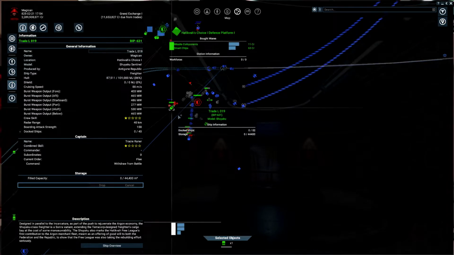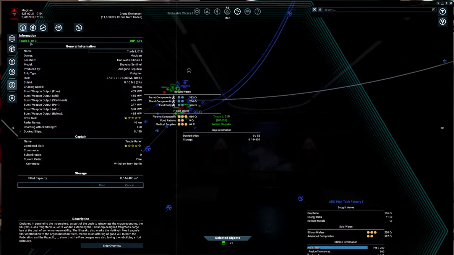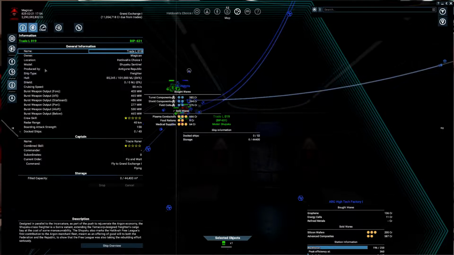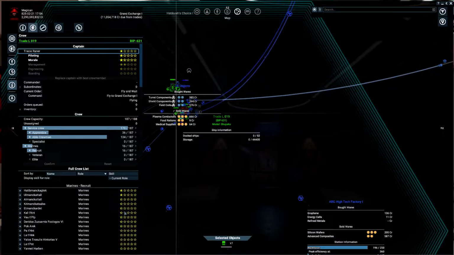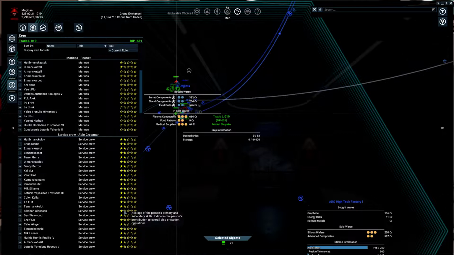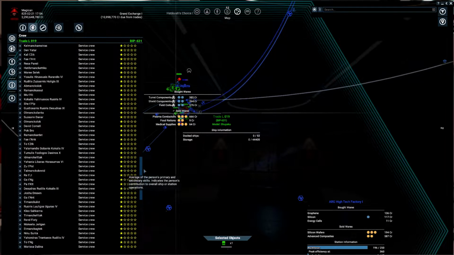But that's the way it is. I have a lot of ships going around, and this is one of them that's just trade. It's not automatic trade. It's one of the traders I can move around. And why is it overwritten that it has to flee? That's a little bit weird too. Oh, look at that, Marines. What? Service crews. This is a new setup. I've not seen this before, that you can see this easily.